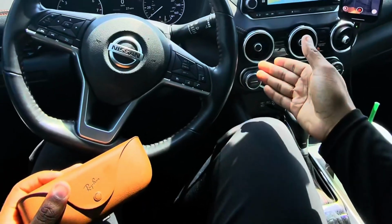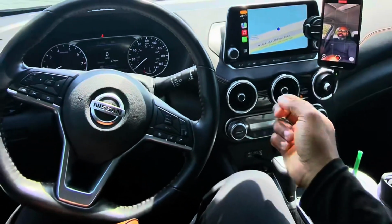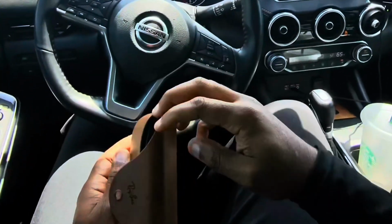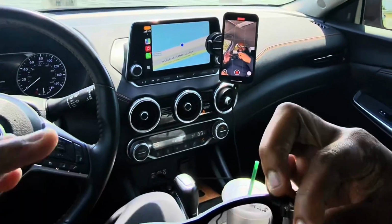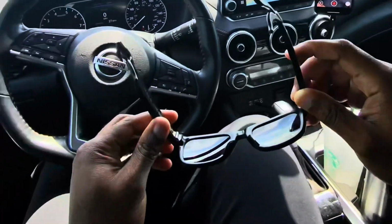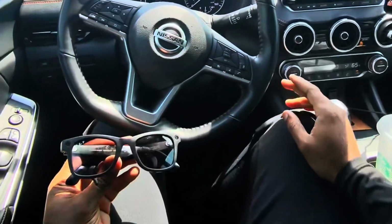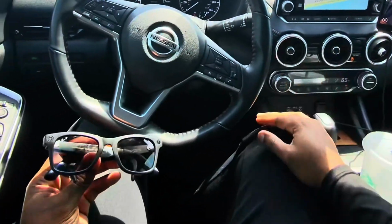So after finding that out and then coming to the conclusion that they don't really change that fast when you're out in the sun, I decided I was going to get me a pair of the polarized lenses because I did want a pair of sunglasses that I can wear on a regular basis. I wear the transition lenses the most because I use these to record content in the house. Also, if I walk outside or something real quick, I just keep the transition lenses on.